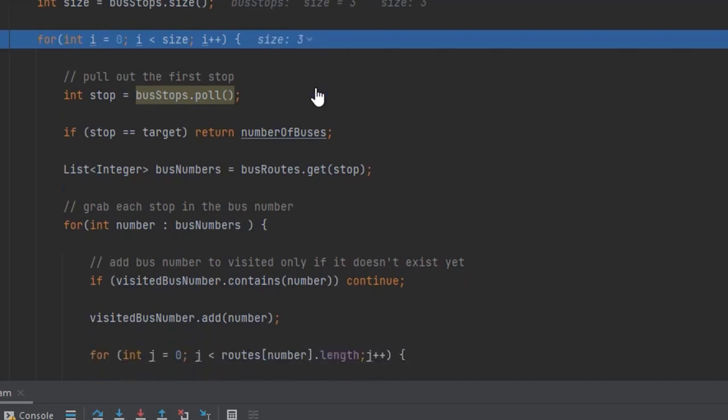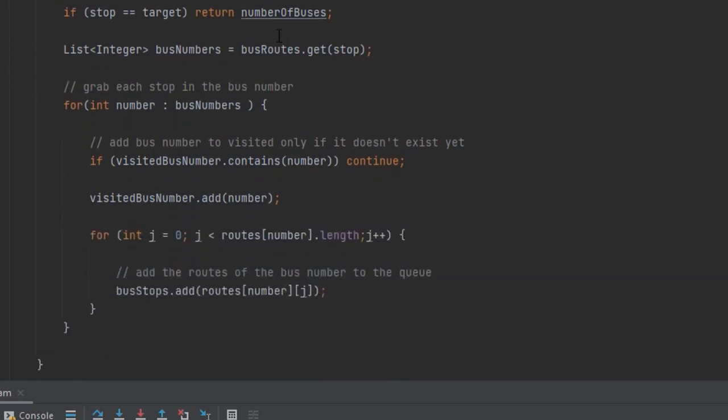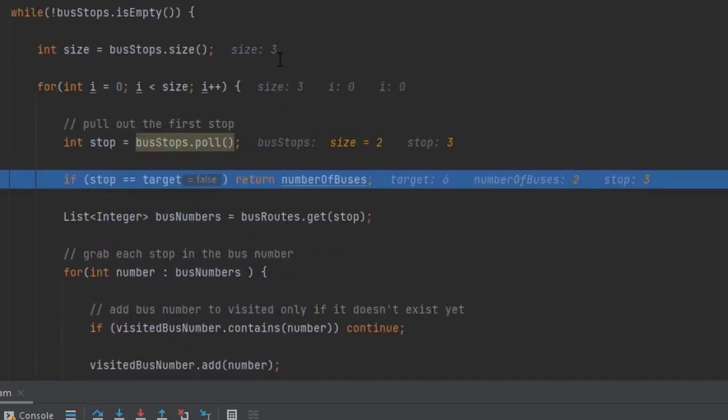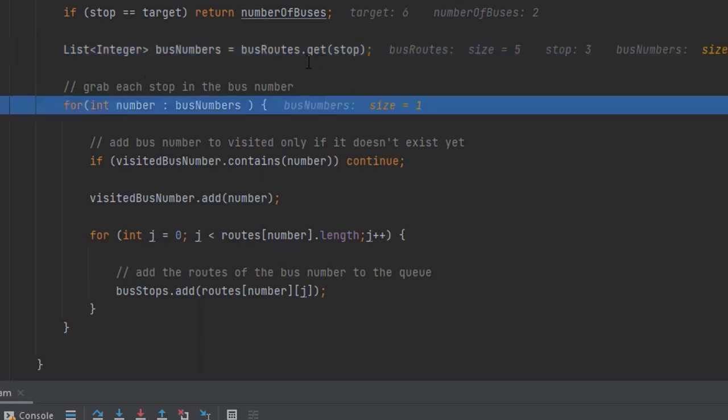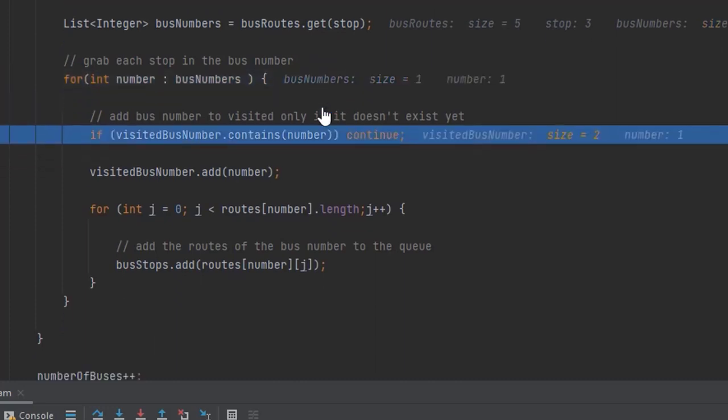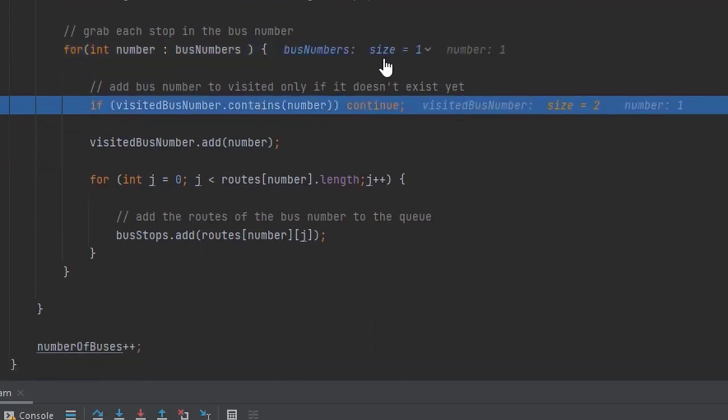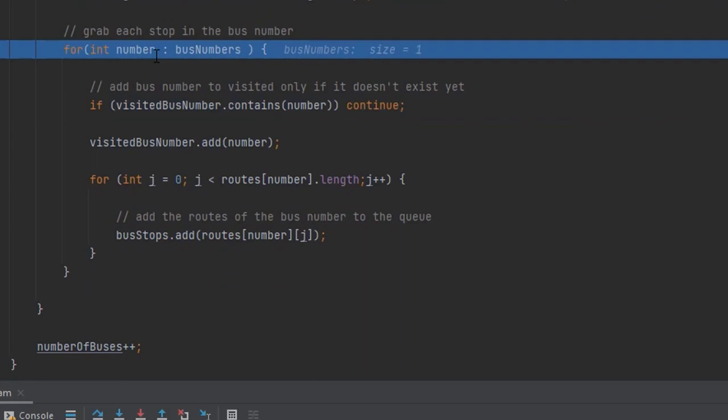So we'll get that size, and we're going to start going through. We'll pull out the 3, which is not equal to the target. So we're going to get the stop there, which is the 3. Now we need to loop through bus number 1.